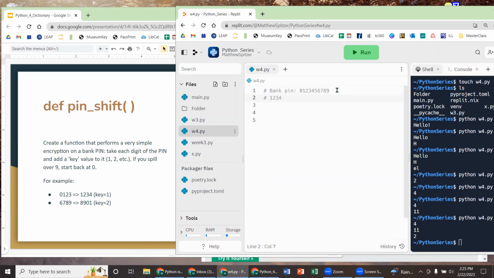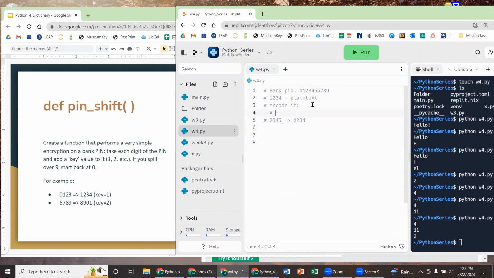And what we want to do is take a plain text bank pin that we have, something like this, and we want to encode it to be something like this. So we want to shift it by some amount so that only if you know the key that you shifted it by, can you go back to what it was to begin with.